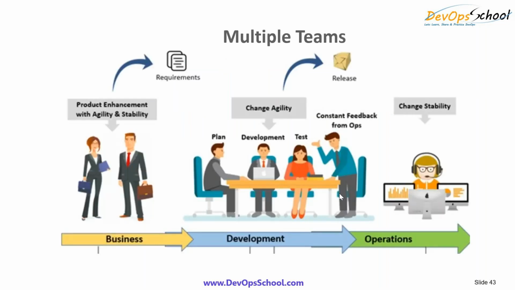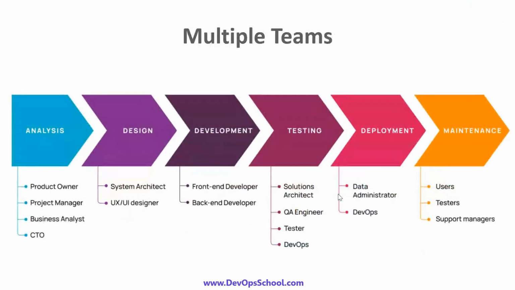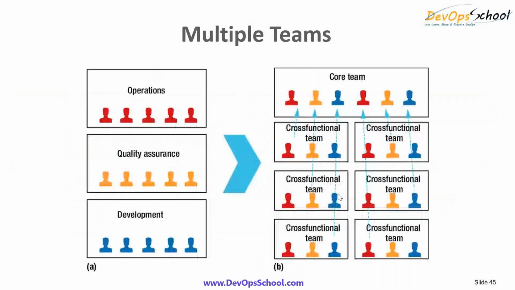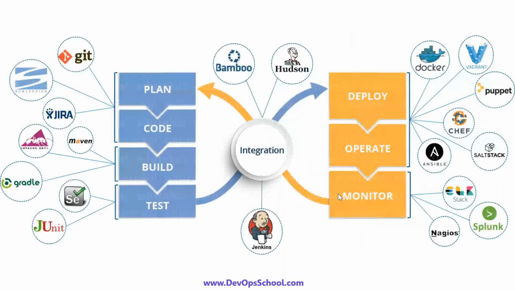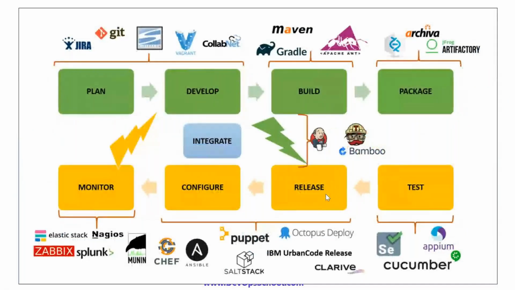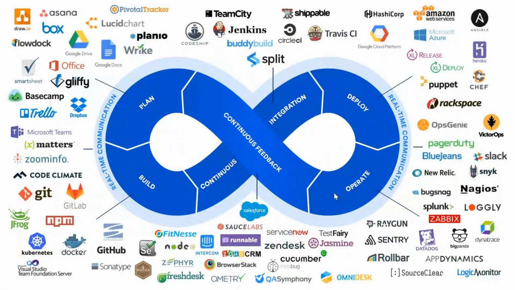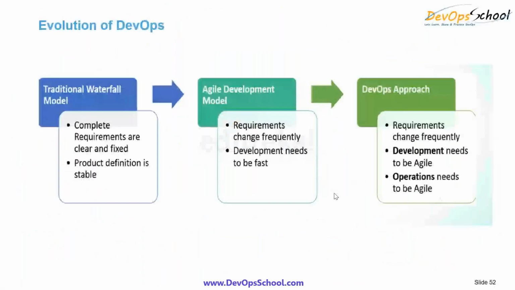That's where everyone is coining, the whole world is talking about it. Hey, let's do one thing. You have multiple teams, multiple tools, multiple phases, multiple processes, multiple practices, multiple mindsets, multiple cultures. Merge it together and integrate together and bring the DevOps approach. That's the model which helps you to integrate everything to achieve the organization objective. That's called DevOps. So look at this here, from waterfall to agile, agile to DevOps.